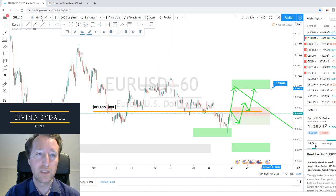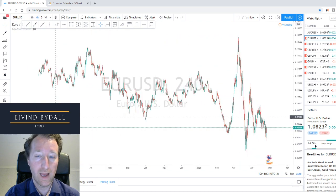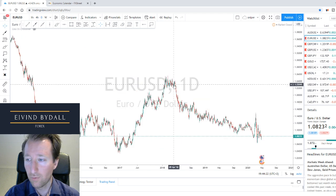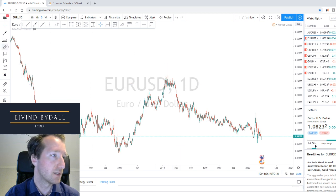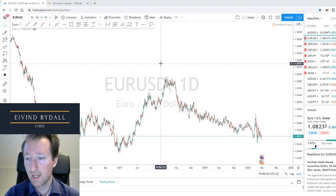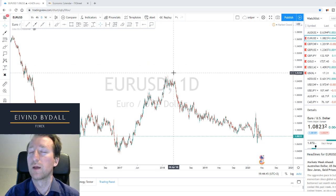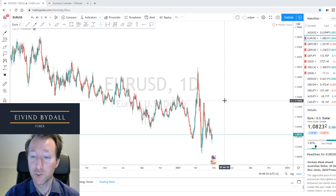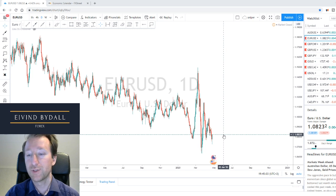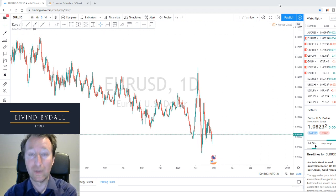Also, we have Euro-USD becoming way more bullish. We have Euro-USD coming all the way down from God knows what at the moment. Euro-USD has been falling ever since 123. To me, those sellers have taken profit now in this area, and we have gone from negative 104 to plus 87. So we have over 200,000 contracts in difference from this area to now. So Euro-USD has become way more bullish because of lack of sellers. The only question is, are the sellers engaging again, or did they just leave the market until it's much higher, really high, before selling again?